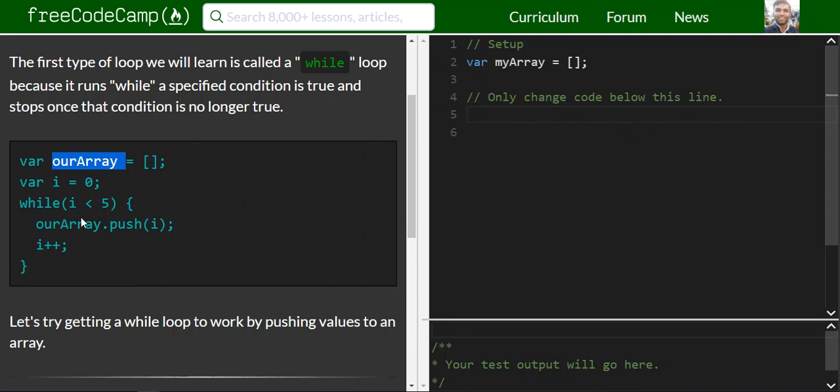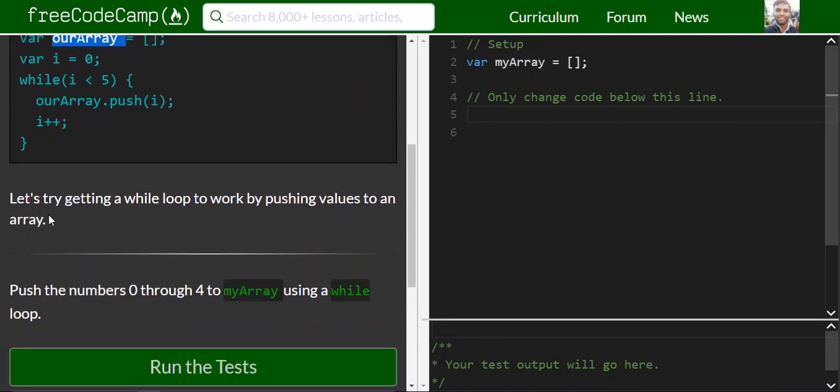Now what does it say? Let's try getting a while loop to work by pushing values into myArray. Push the numbers 0 to 4 to myArray using a while loop. So we'll do while.